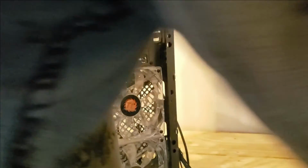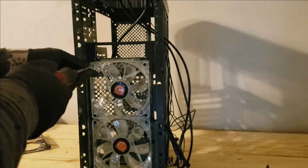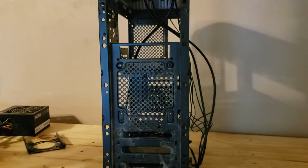Oh God, that didn't sound good. But we got into it. Go ahead and take our fans out now. I think I should take this PC case outside and clean it. So we got the fans pretty well undone. Just try to feed them through the hole now. You dust.